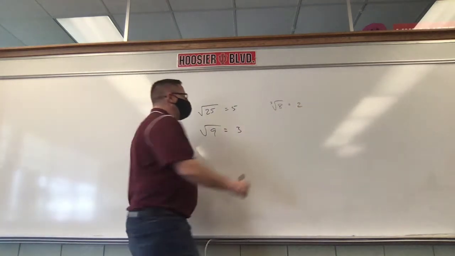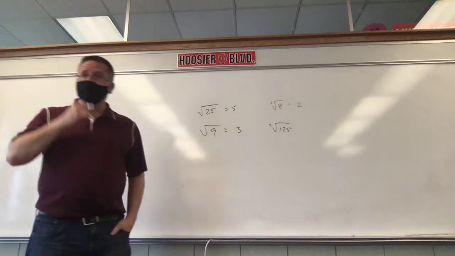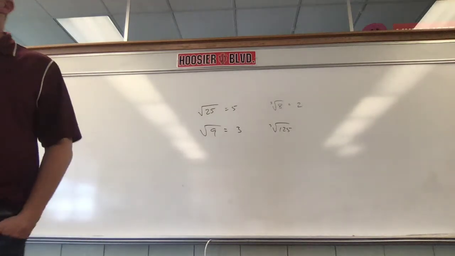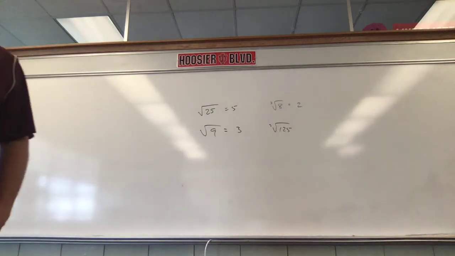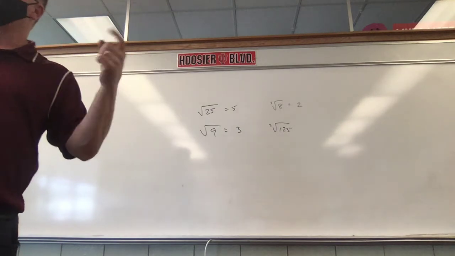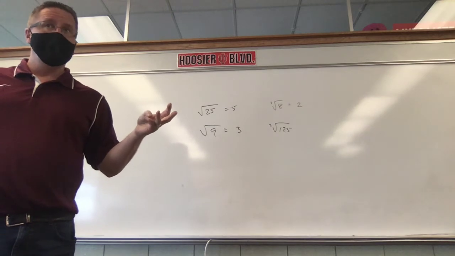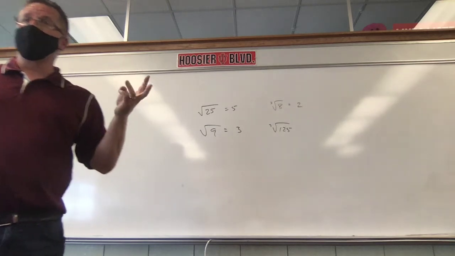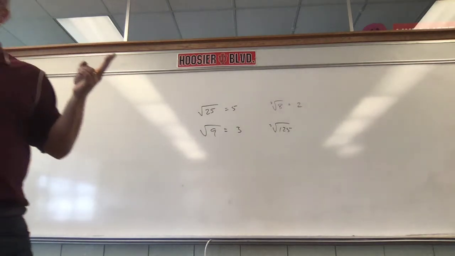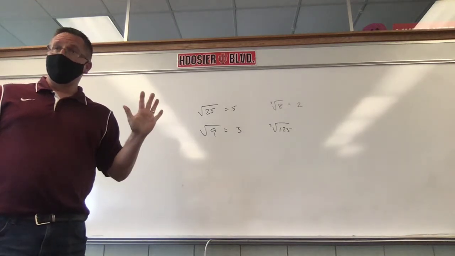What if I gave you this one? This is called the third root or the cube root of 125. We know that 2 times 2 times 2 is 8. It might be 3. Let's check 3. 3 times 3 is 9, 9 times 3 is 27. That's not big enough. Maybe it's 4. 4 times 4 is 16, 16 times 4 is 64. It's not big enough. Maybe it's 5.